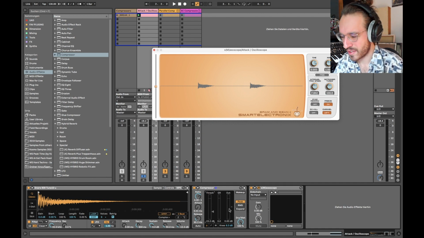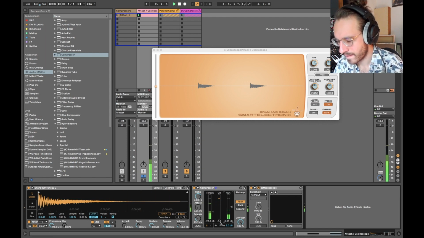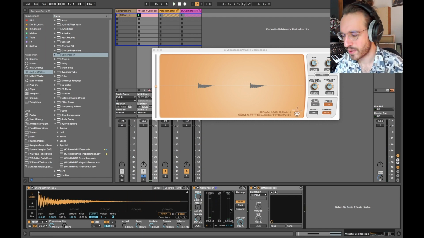That's a problem, and this is why we have the output gain, so we can have a look at what the gain reduction says here. It says -11, so we can go something like this. Let's try 10 or 9 or something. And now I think you can hear a strong difference in sound. Let's click this off and on and have a look at the Smexoscope as well.